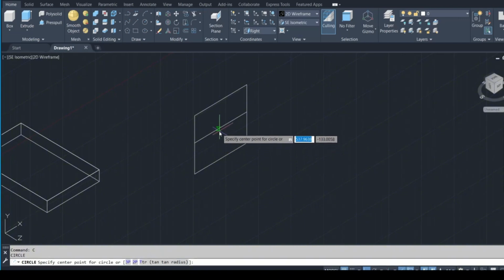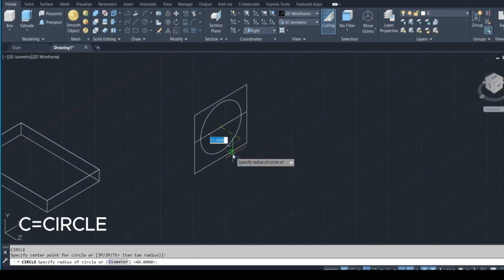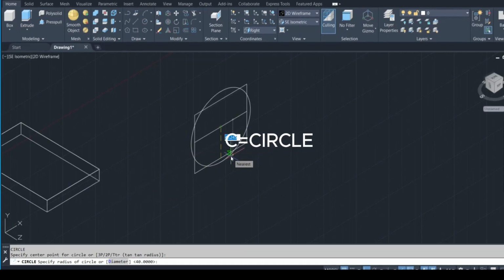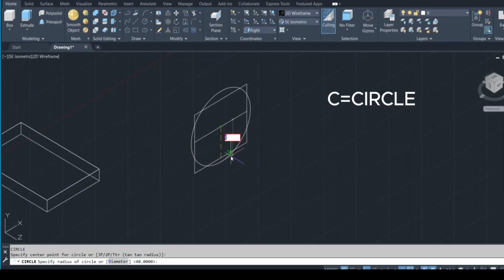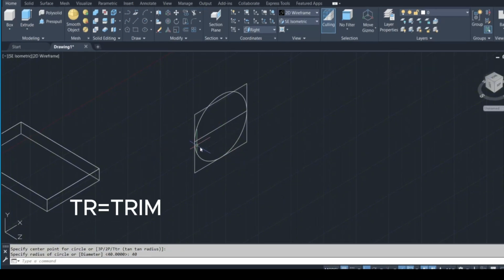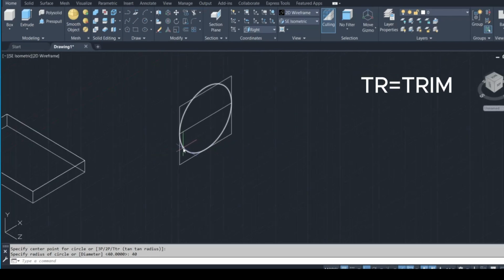Circle. We want to give it the radius, say radius, and for the radius we want to use 40. Okay, so we're giving it a radius.